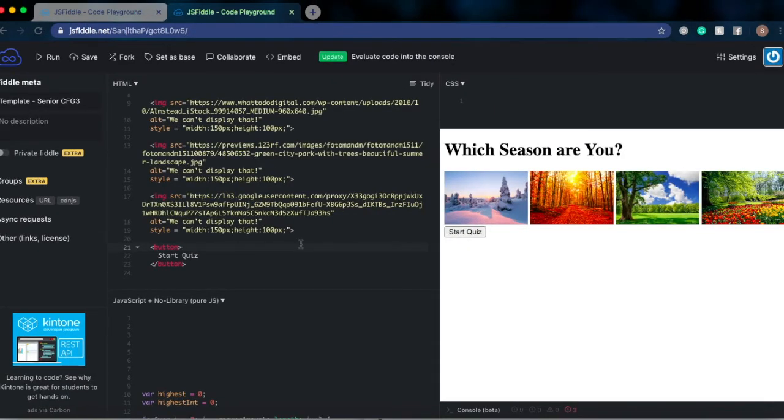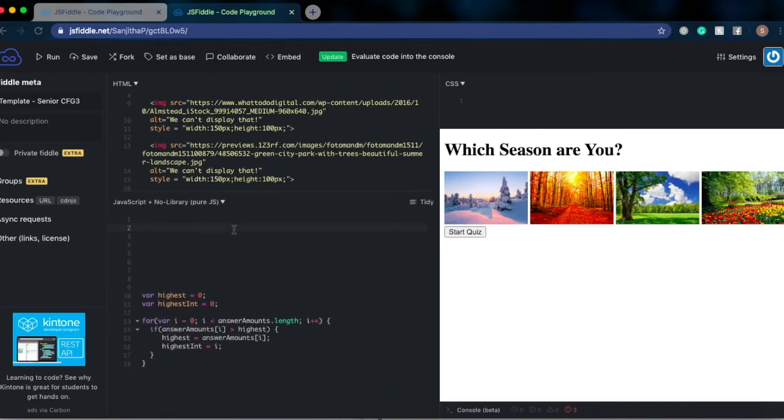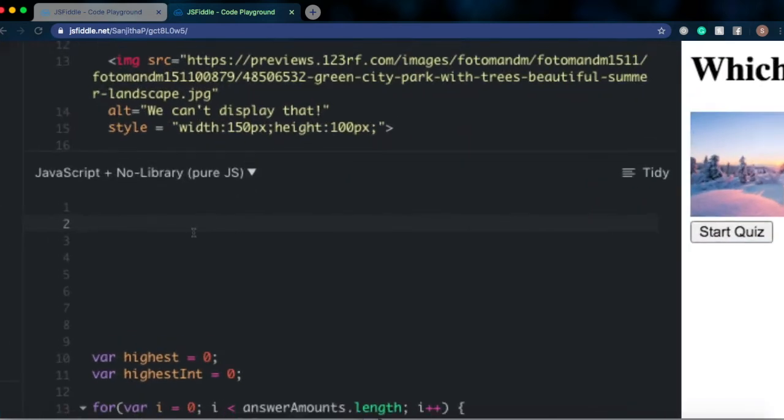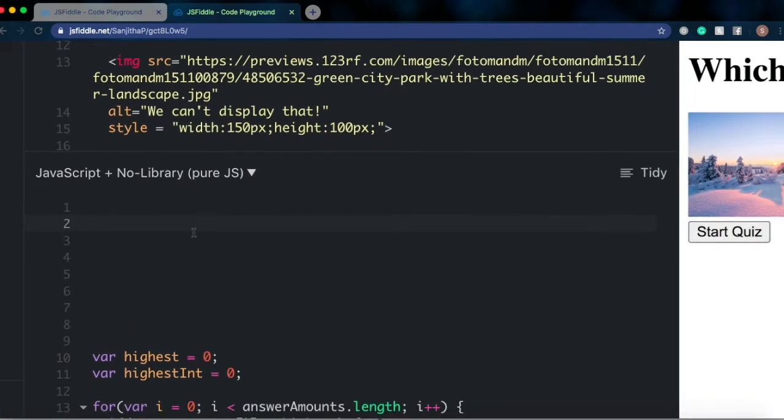All right, so now let's get this actually working. Let's get it asking our user some questions. So basically, what's going to happen with this game, the way we're going to structure it to figure out which user's answers relate to which season, is, if you've ever played any of those quizzes that they place in magazines and stuff, we're just going to say all of our 1s, like any answer choice that is 1, is going to represent winter.